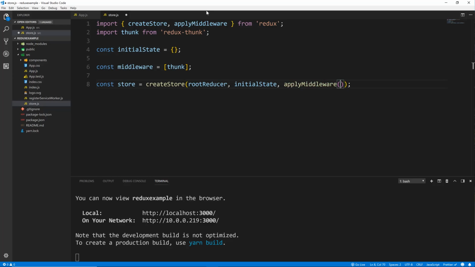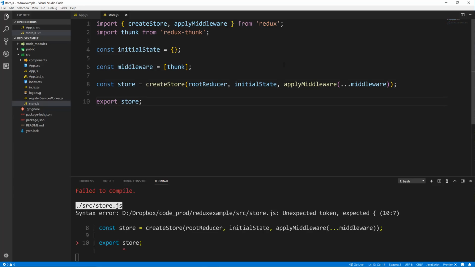And we want to pass in here, we're going to use the spread operator and just say middleware, because we put that inside of an array here. Now all we need to do is export the store and save. Alright, so I'm sorry, export default store. And I spelled that wrong.